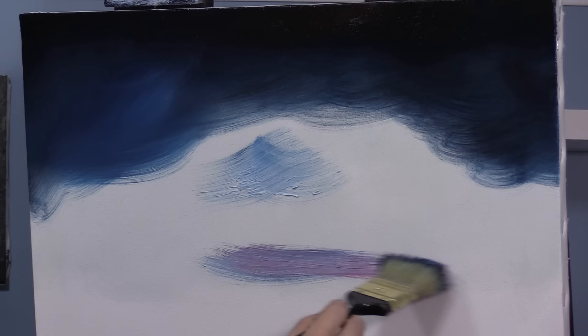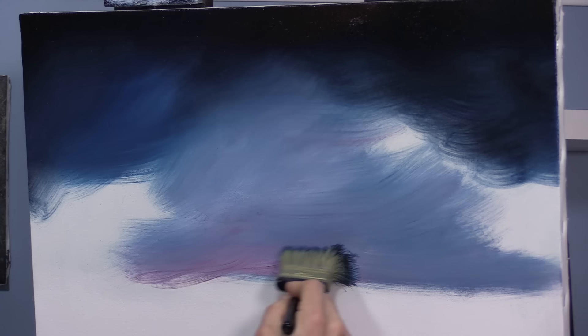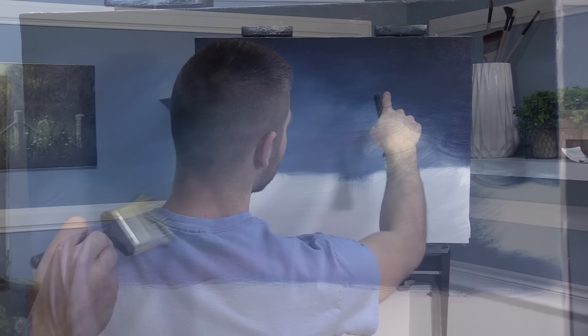I don't want a lot of black in this today. You can just grab your white, maybe a little red and white, and just start right down here somewhere. I also don't have masking tape — I just wanted to start painting, so that's okay. We'll blend this together really well so you don't see the different colors; you just see a soft, almost airbrushed look.